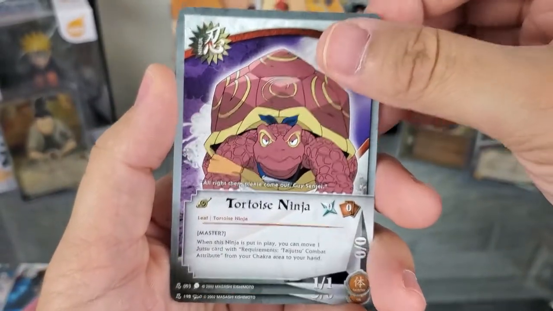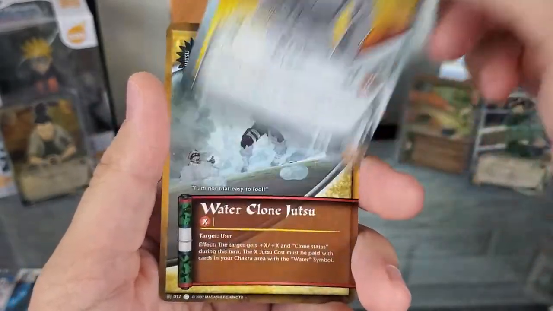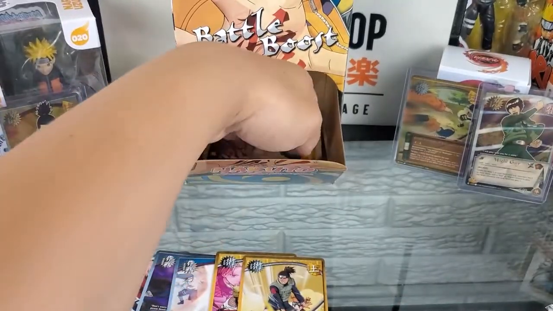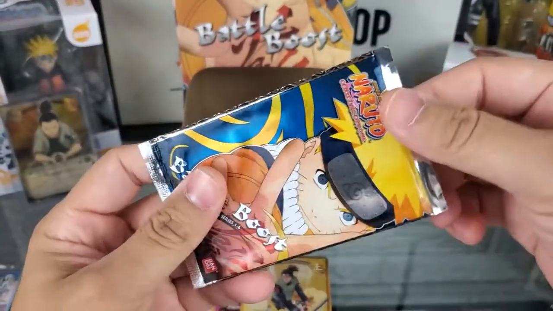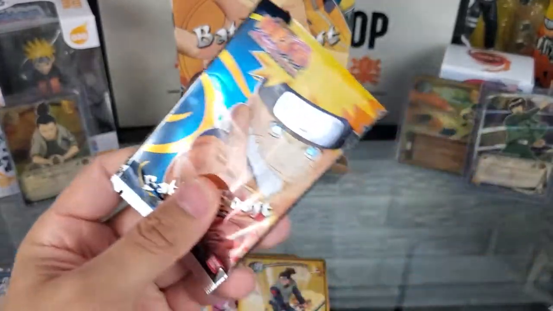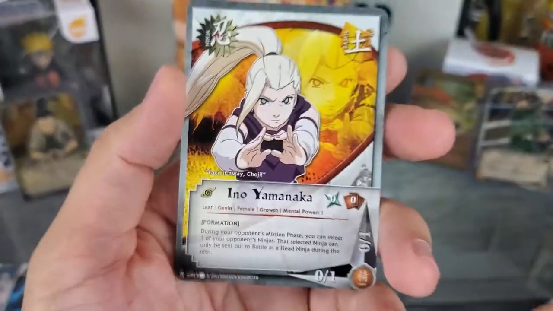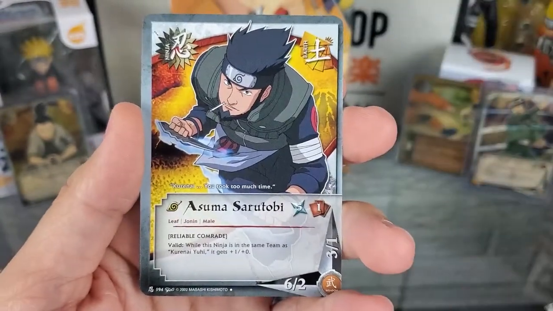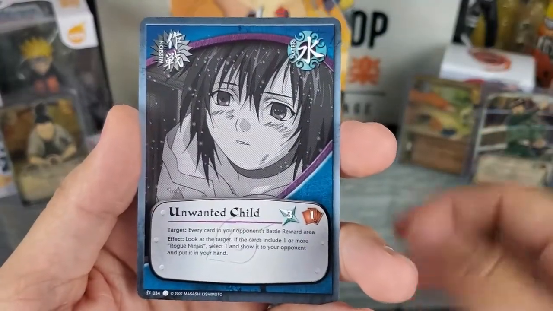Tortoise Ninja, Ninja Toad, Crow, Water Clone Jutsu, and Shadow Shuriken Jutsu. And I believe this next one is the last of this specific booster box. 36 packs. So, for the last one, we have Ino Yamanaka, Akamaru, Asuma Sarutobi, Lord of the Land of Wind, and Unwanted Child.